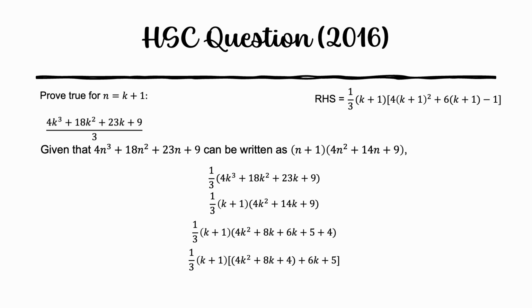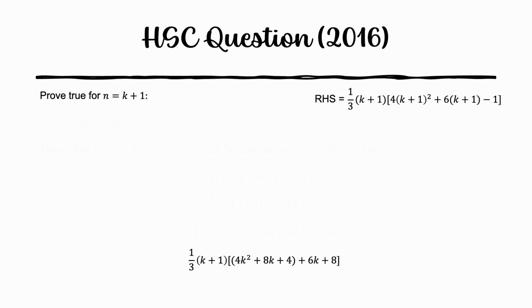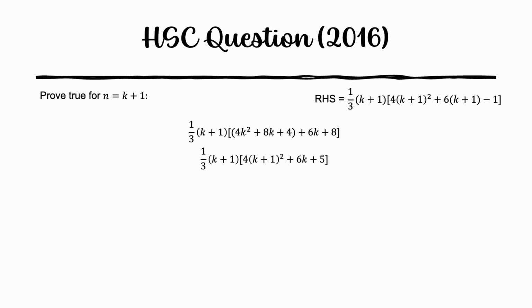Now, next course of action is we're going to simplify this term. So we're going to move it back up the top for more working room. And then we're going to do 4k plus 1 squared. You might ask why. It's because by the perfect square, we've got k times k, which is k squared, times that by 4, 4k squared. And then we've got 2k, which gives us 8k when times by 4. And then we've got 1 squared, which is 1, times it by 4 gives us 4. So it still works. This was a little typo, sorry. This should be 5.